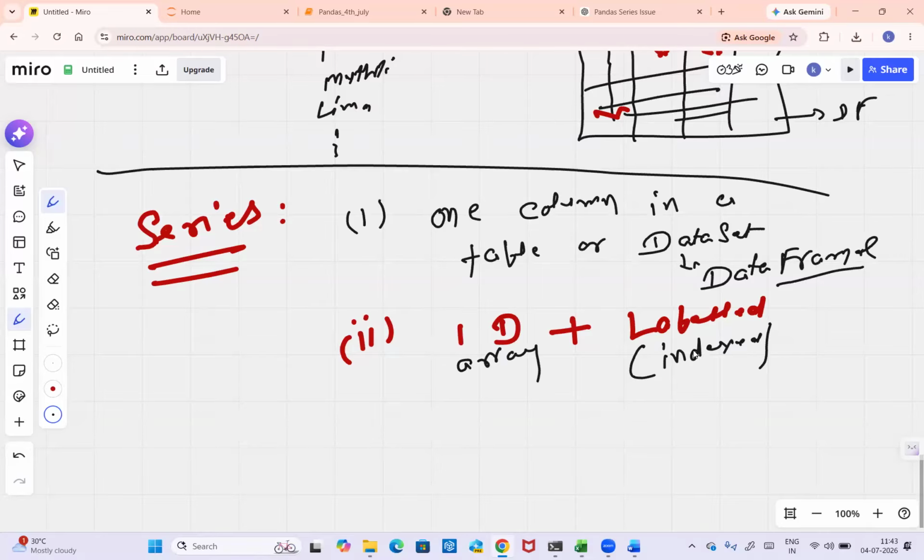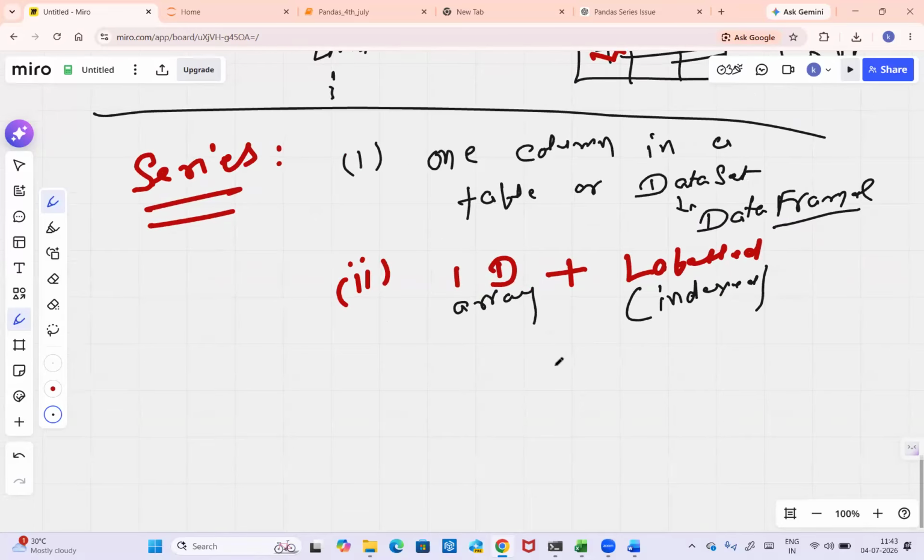Okay. So whenever your Pandas series is getting displayed, suppose you're printing this value 1, 2, 3, 4, 5. If you print this using series, it will be printed like this 1, 2, 3, 4, 5.